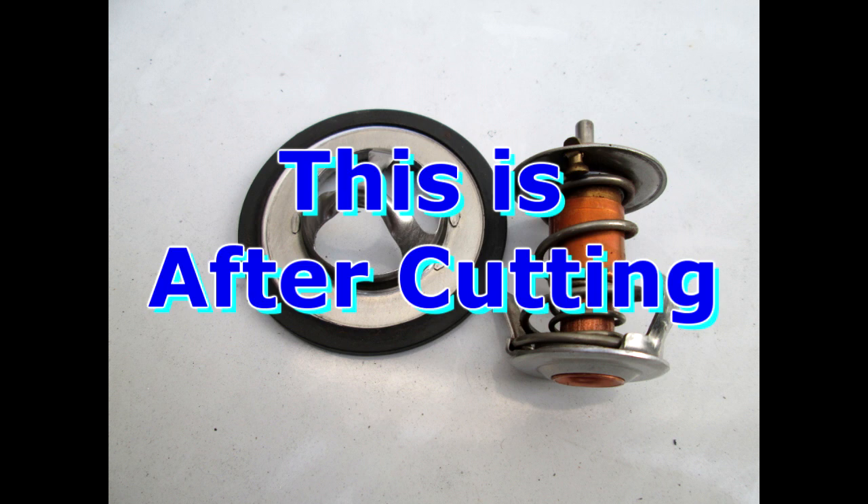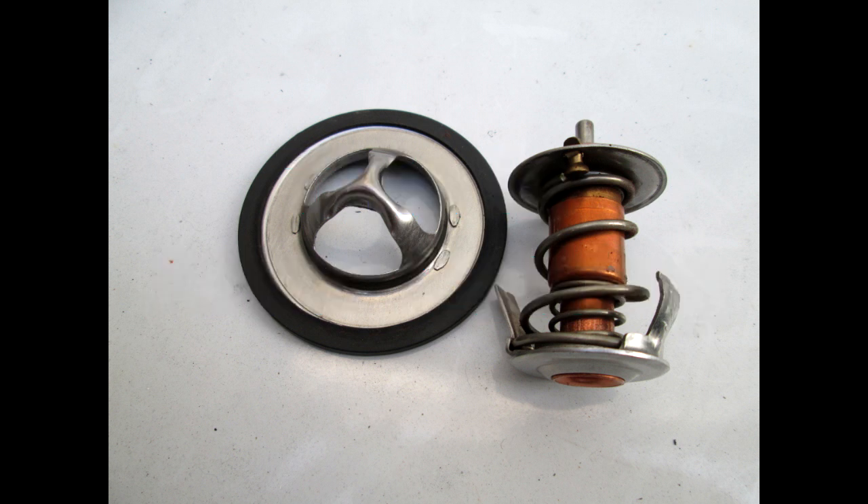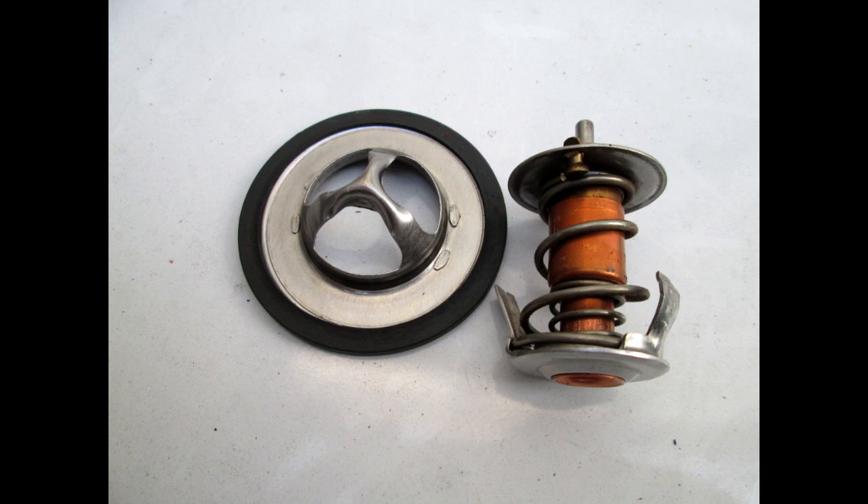After cutting, you're going to see that little plastic piece right there. All you actually need is the picture on the left — that round piece — because it has a gasket around it, that black gasket. You can't really get it anywhere else, so you would need that part right there for it to fit into that slot easily where you take it out. Right there, that's the exhaust part — that's where the water comes out from the engine. That's the location of your thermostat.